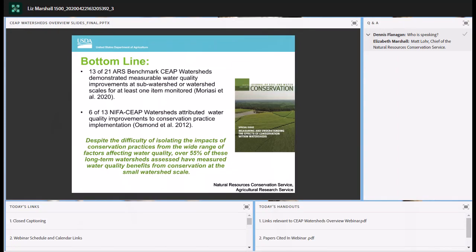So this is all really important and helps us to understand that even though it's really difficult to detect changes in water quality, improvements in water quality over time at the scale of a watershed, because there are so many different factors within a watershed that affect the quality of that water, we were still able to determine that over half of these long-term watersheds that we've assessed had measurable water quality benefits that we were able to show from conservation implementation. So very important finding. As the chief said, conservation works.